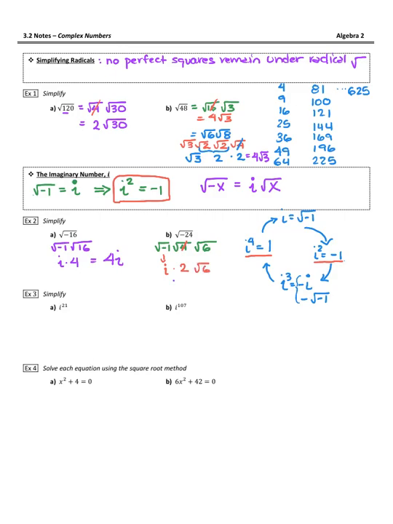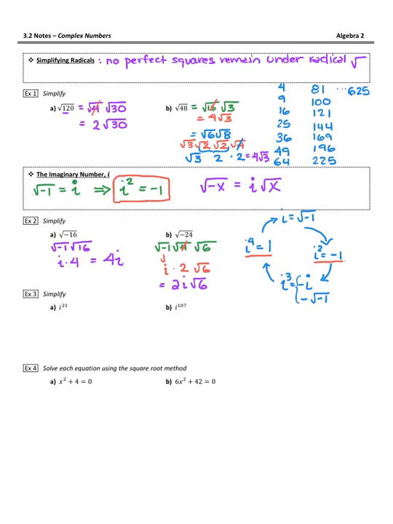And in general, we write this as 2i rad 6. You always write the number first, then the i, then the radical. You don't like to write the i after the radical, because then it looks like maybe it's underneath the radical. And so that would be our final answer there. Okay, so that's how you would simplify. Simplify the radical the same way we normally do, but if you see a negative, it comes out as i.